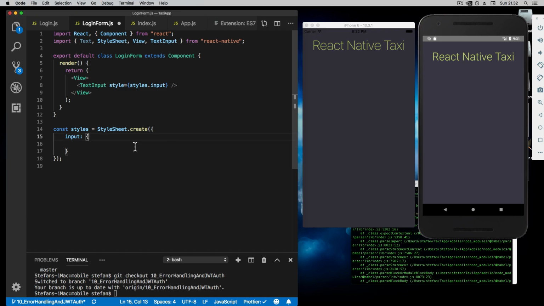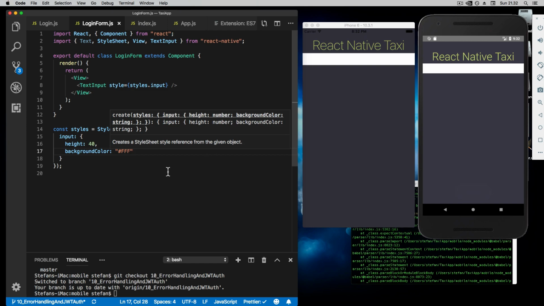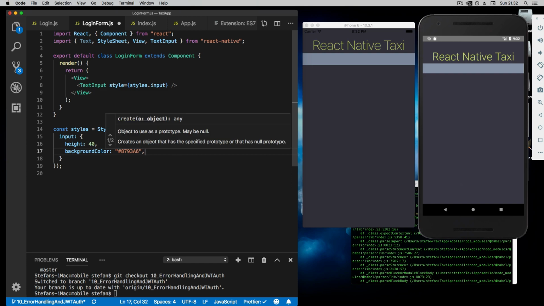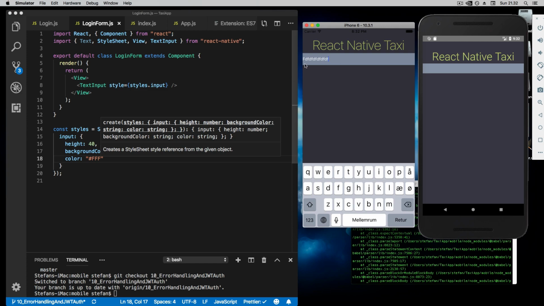And let's give it a height, so we at least see some of the input. It's just kind of, I think it's invisible right now. So if we do a background color of white, then we see lots of white, well, where the text input is. And let's give it a background color like this. That's what I'm going to use, this color code. Just like that, a little less white. And then give the color, so the color of the font inside it, to be white. So now that we write inside it, it is a white text here.